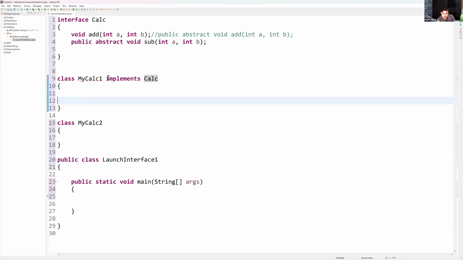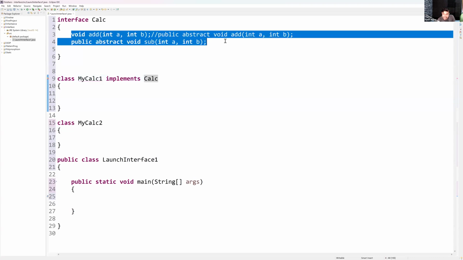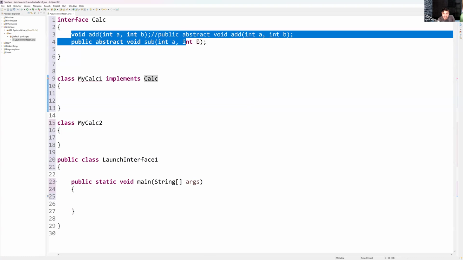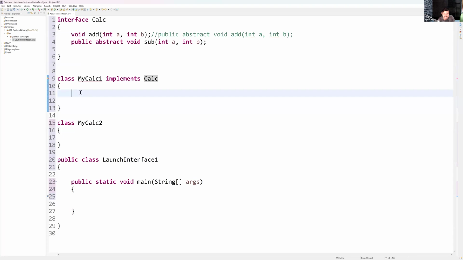Guys, the moment you say implements Calc, these methods got inherited inside this class. Now, are these methods abstract or non-abstract? Abstract methods. How many abstract methods are there right now? Two abstract methods. In a class, if even one method is abstract, is it compulsory to declare the class also abstract?